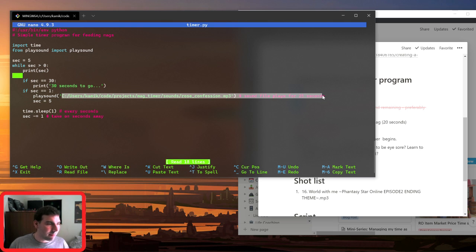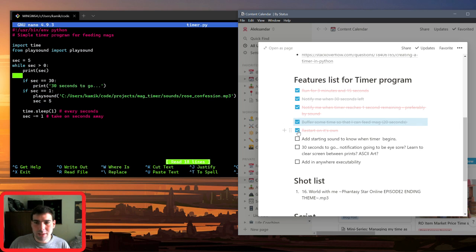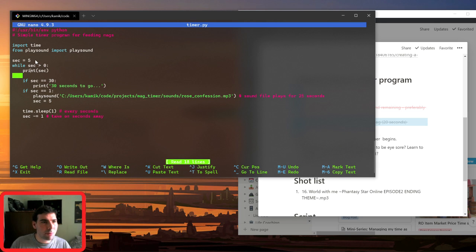And we have a buffer time. So we don't actually need to change anything here. We've got a buffer, and the program restarts on its own. Awesome. So we just need to make sure that the program is indeed set for 3 minutes and 15 seconds, and that it does indeed reset to 3 minutes and 15 seconds.